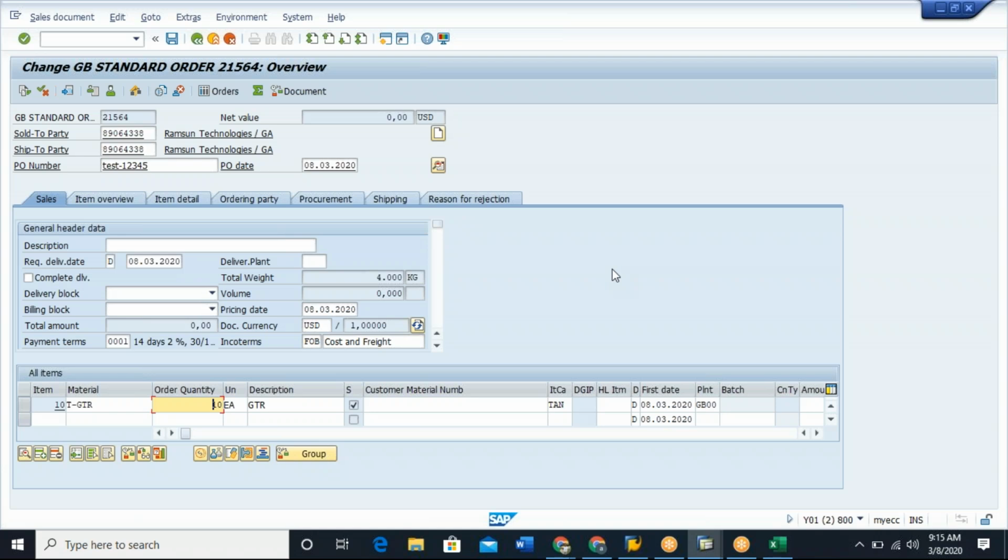Ultimately, when you create the billing document, what happens? The billing document will be released to finance, and finance will collect the money.